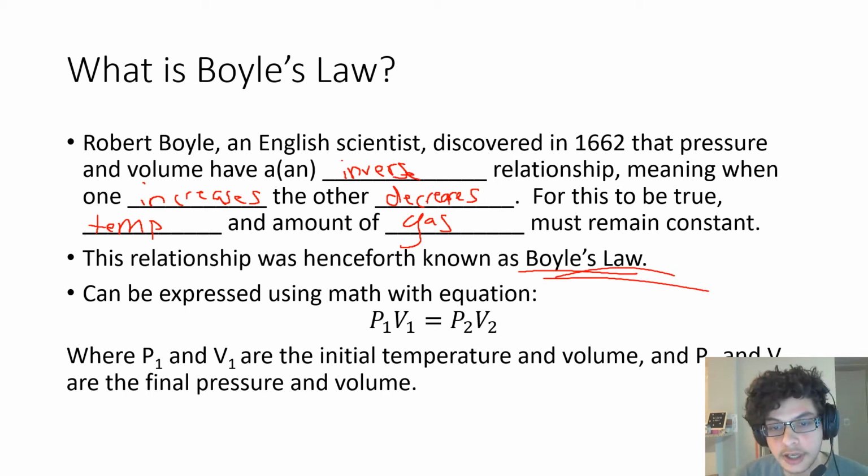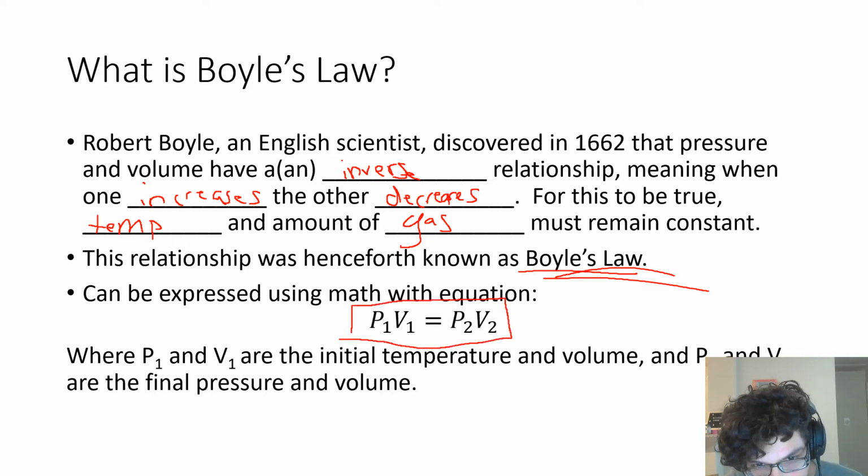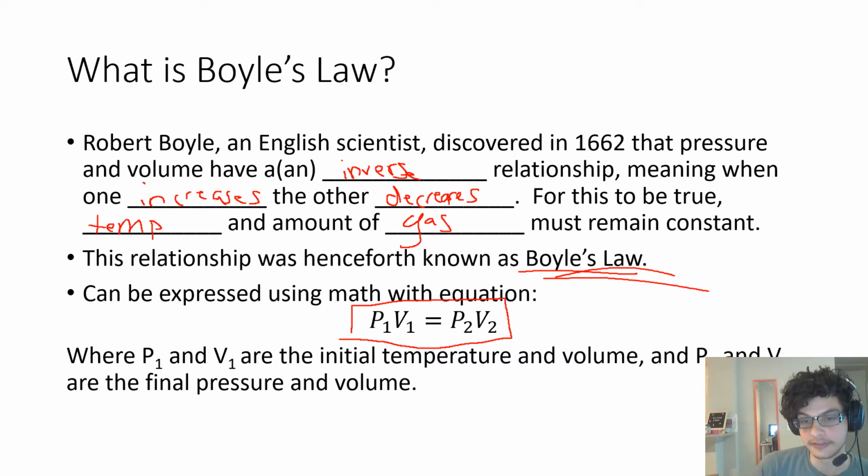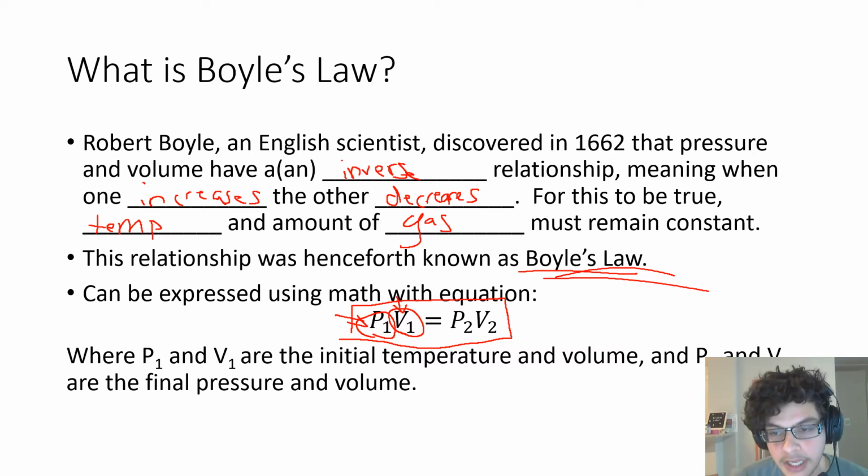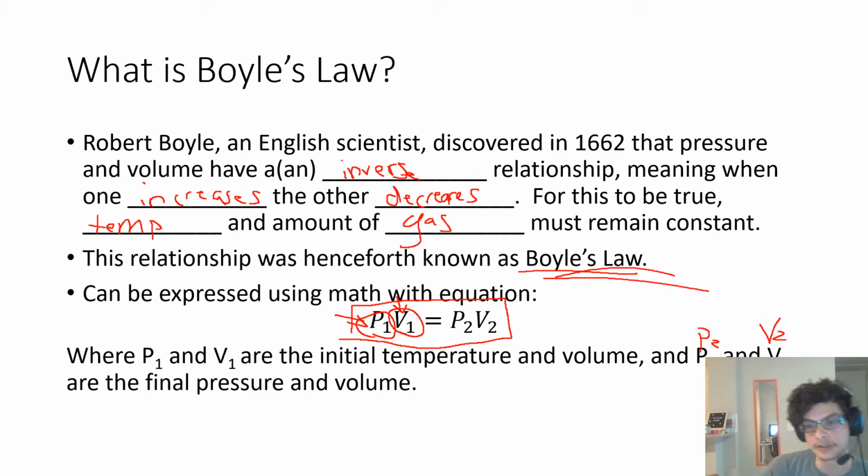So you can actually solve equations with this as well. This math equation shows exactly what's going on here. You have P1 times V1 is equal to P2 times V2. P1 and V1 are just your initial pressure and your initial volume. So whatever numbers you have, put them in there and multiply, see what you get. And P2 and V2 are your final pressure and volume. Normally you'll know one of those and then you'll be able to plug a number in there, and whatever is left over is just going to be some unknown like X, and you'll be able to solve for that.